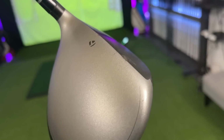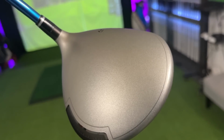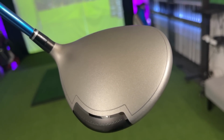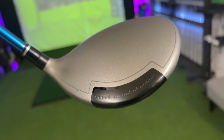And that's all a mini driver is designed for. Added launch to help get the ball up in the air, potentially more backspin, which ultimately helps swamp any side spin that you put on the ball, not to mention shorter length of shaft, meaning you've got more chance of finding the middle of the club face, and let's be honest, a tiny bit of a placebo effect, which doesn't necessarily hurt any golfer.